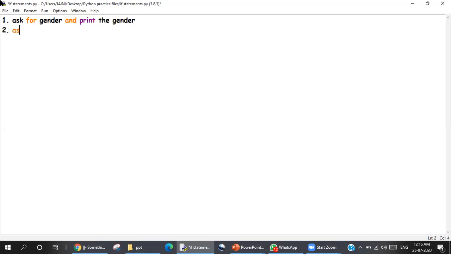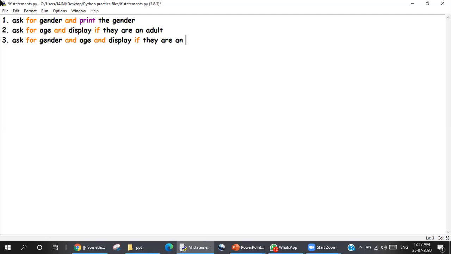Second one, I want you all to ask for age and display if they are an adult. Third is you will ask for gender and age and display if they are an adult female.